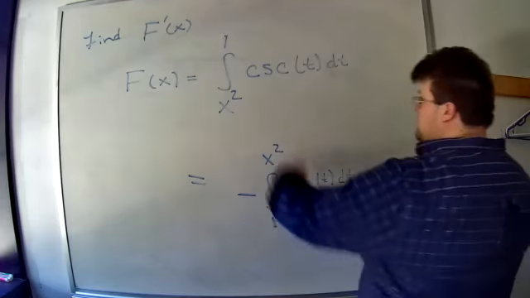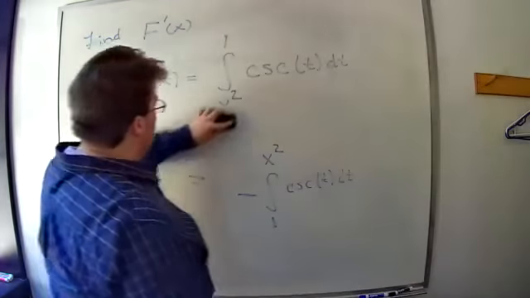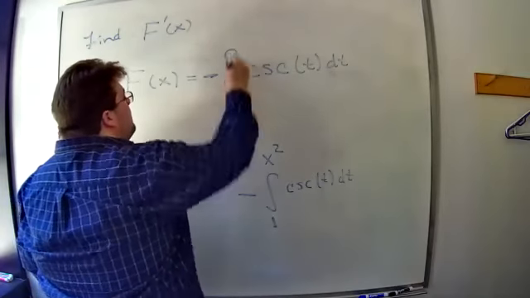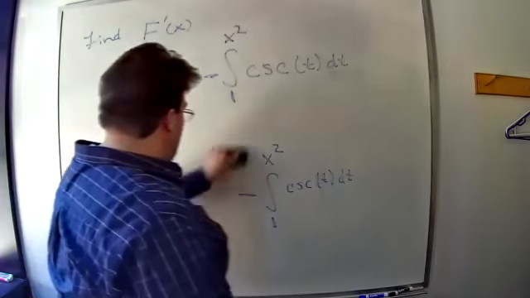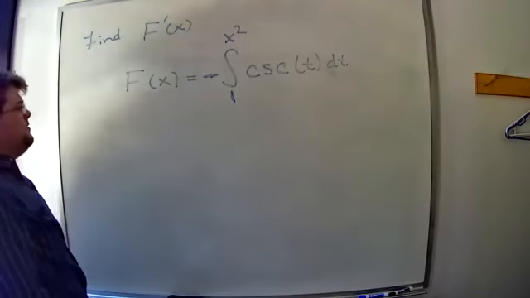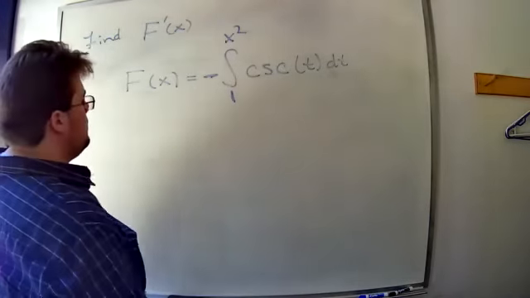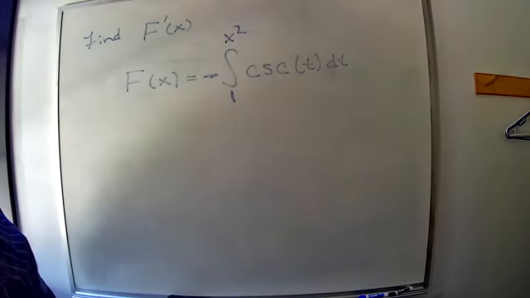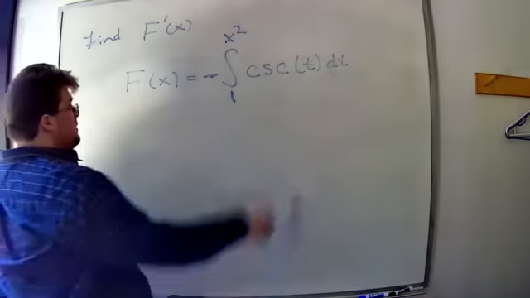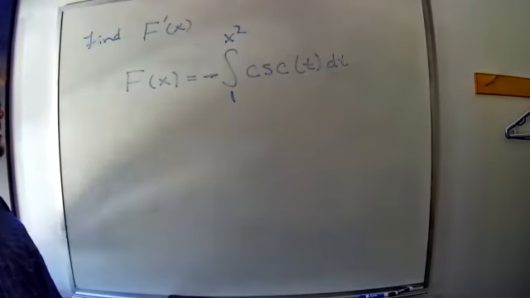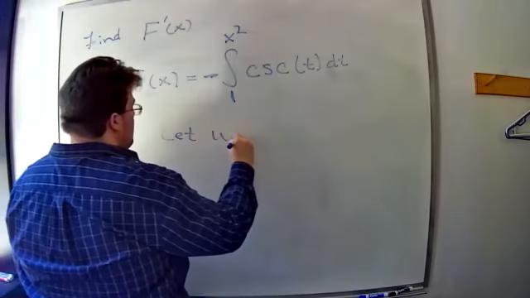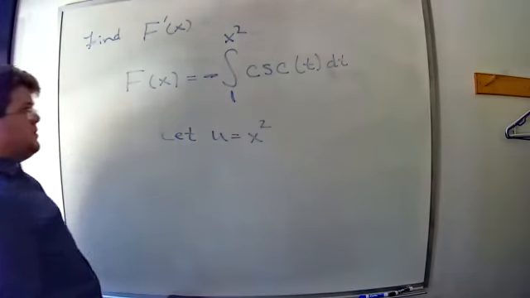So I'm going to erase this and just rewrite it up here so I have more room on the bottom. So we're now applying the first part to that function. Now, how do we do that? Well, the first part also applies directly only when the upper bound is a single x. So we can, in finding the derivative, use a chain rule substitution. So we can let u equal x squared.